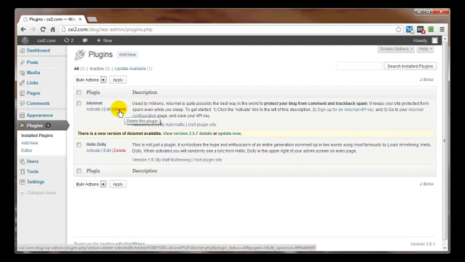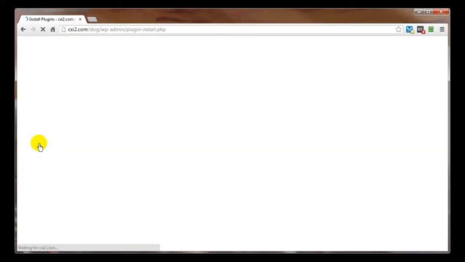Or you can also delete the plugins, because even by editing a plugin, it can in fact damage your entire site. So you want to be wary of that little link right there. Now, if you wanted to add new plugins, which is kind of the gist of this video, you come on up here to Add New, or over here under the Plugin subpanel, you can click on Add New here, and that'll take you to the same place, which is here.